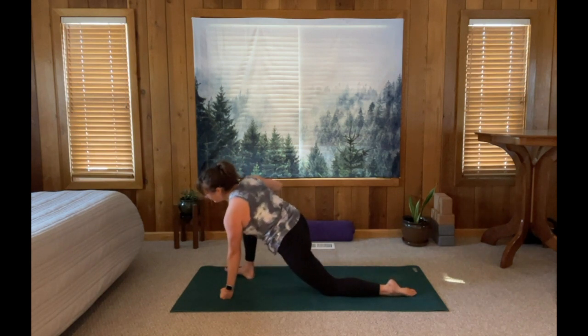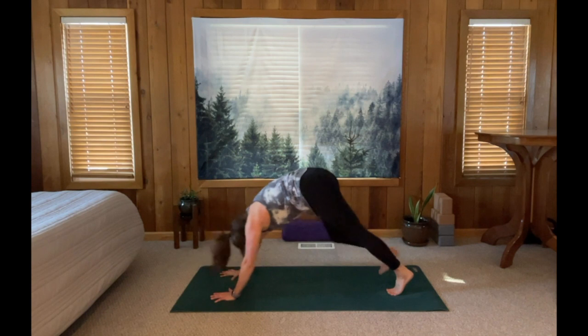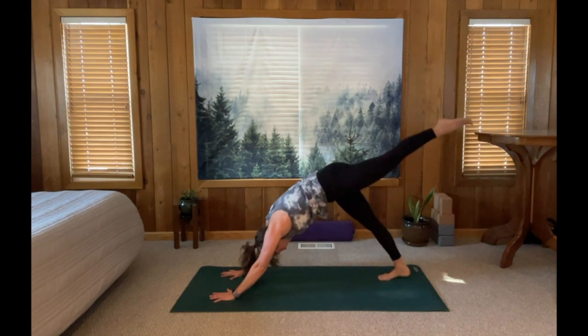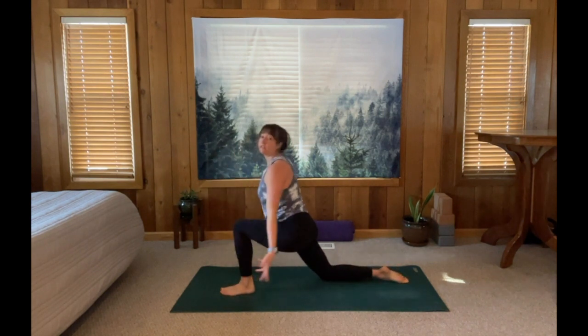Inhale to come back to center. Press your hands, tuck those back toes, and step back to downward facing dog. Inhale your left leg back and up. Exhale, step it forward, coming into low lunge on the other side. Inhale to rise up.